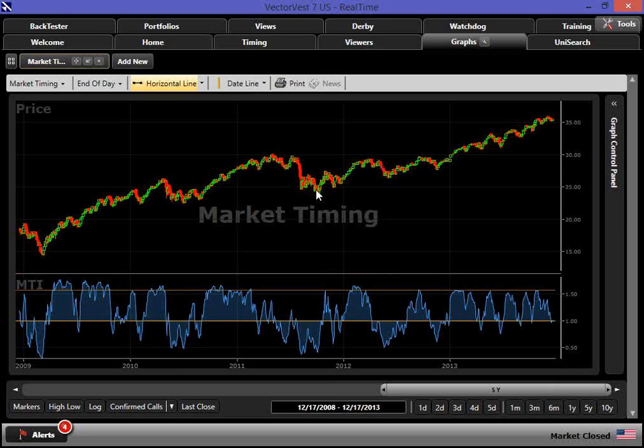So that defines the top for us. At the bottom, we look for an MTI value of about 0.60, which historically, and this is just by historical observation, looking at the graph. Yes, there have been periods where it's gone below that level. But when the MTI gets down to that 0.60 level, we start looking for a bottom. In other words, our downside potential is becoming rather limited.